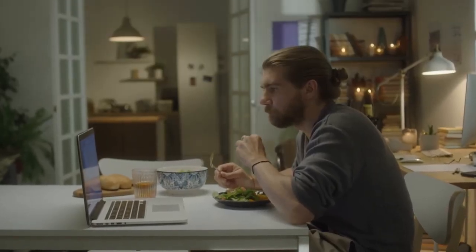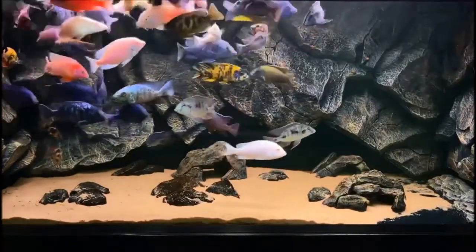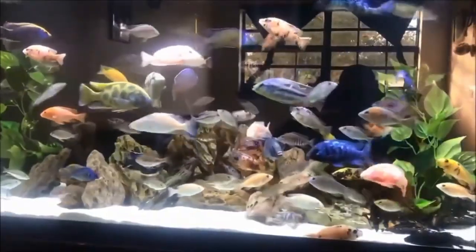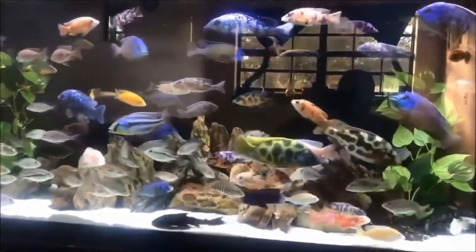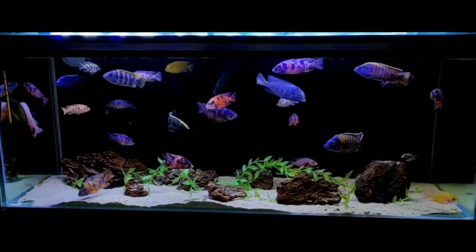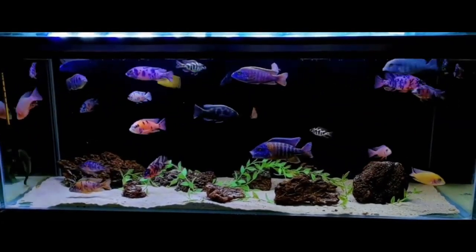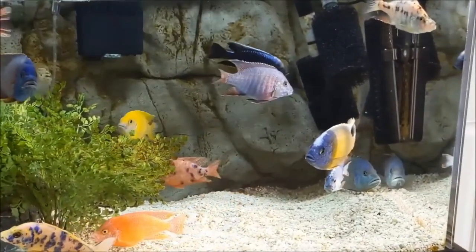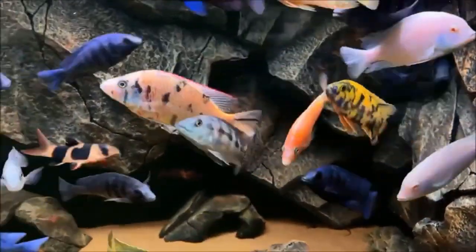Now that we're done with the list of potential tank mates, there's still one thing you should know. Most community freshwater fish are incompatible with African cichlid species due to differences in preferred water parameters and aggression levels. Most freshwater fish available in the aquarium trade originated in soft, acidic water — very different from the higher hardness and pH preferred by African cichlids. Cichlids establish territories they will defend to the death, especially during spawning, while freshwater fish rely on schooling behaviors for safety instead of being actively aggressive.